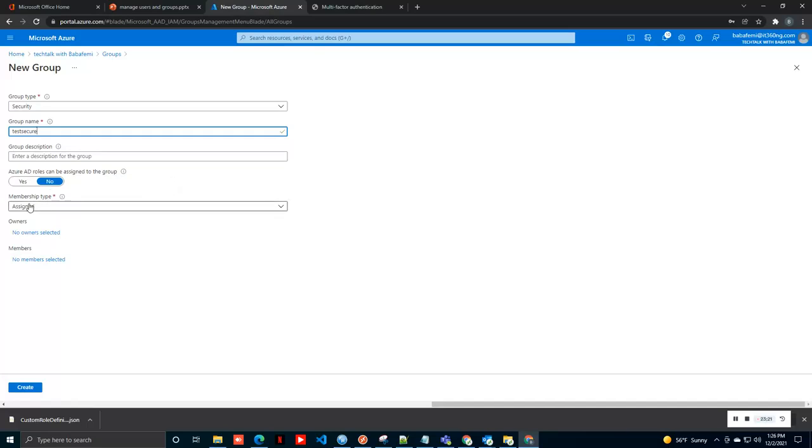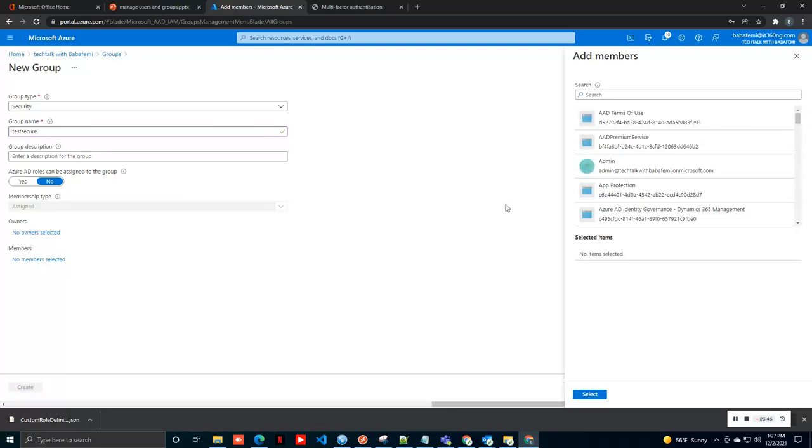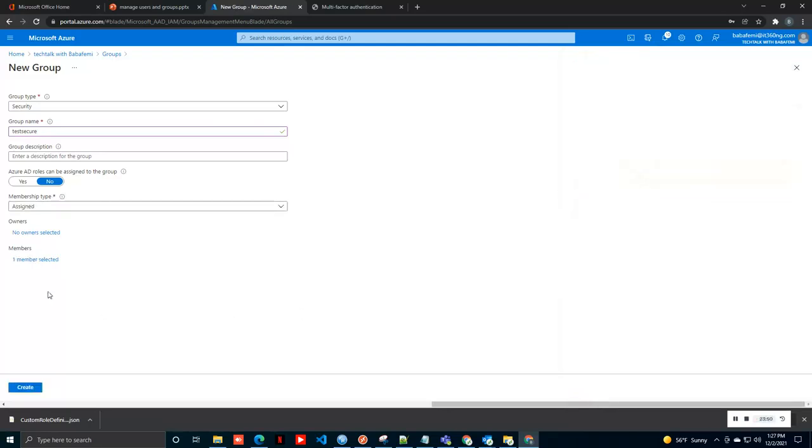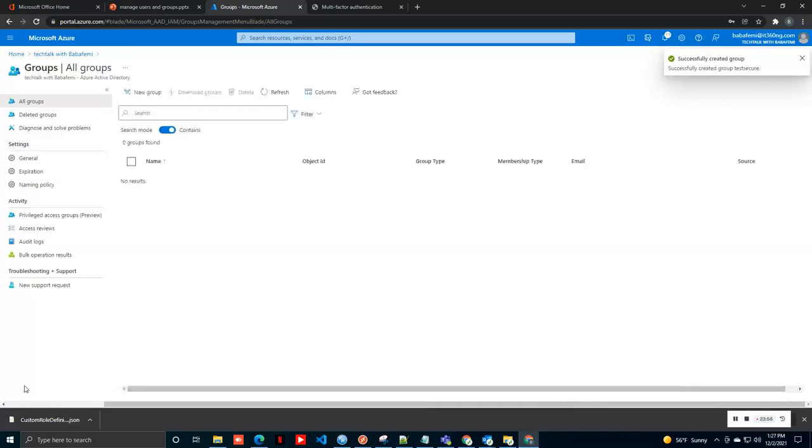One thing I need you to understand is that we have different membership types: assigned, dynamic user, and dynamic device. For assigned, that means I'm going to assign users to this group manually. Let me assign one user, admin, to this group. Yes, this user is a member of this group, and I create the group.